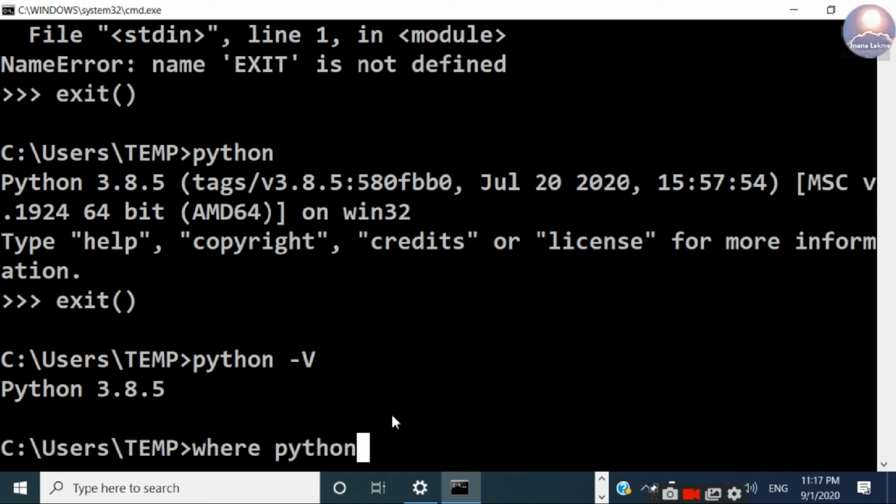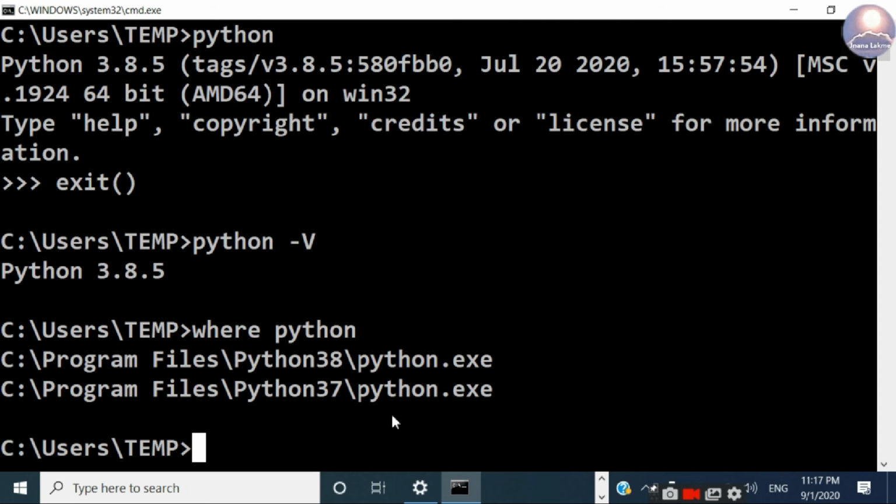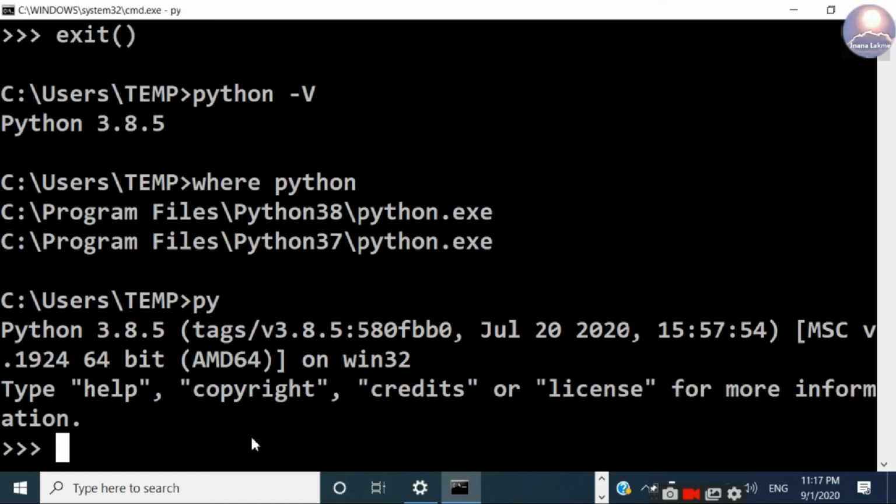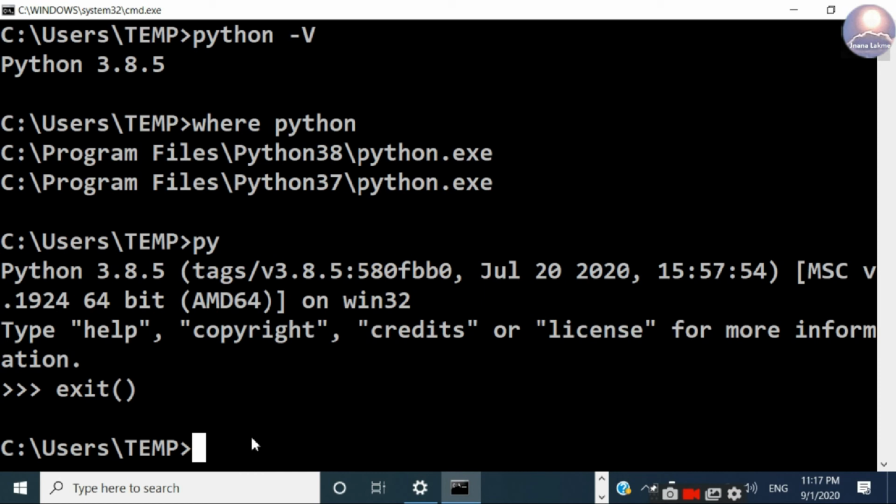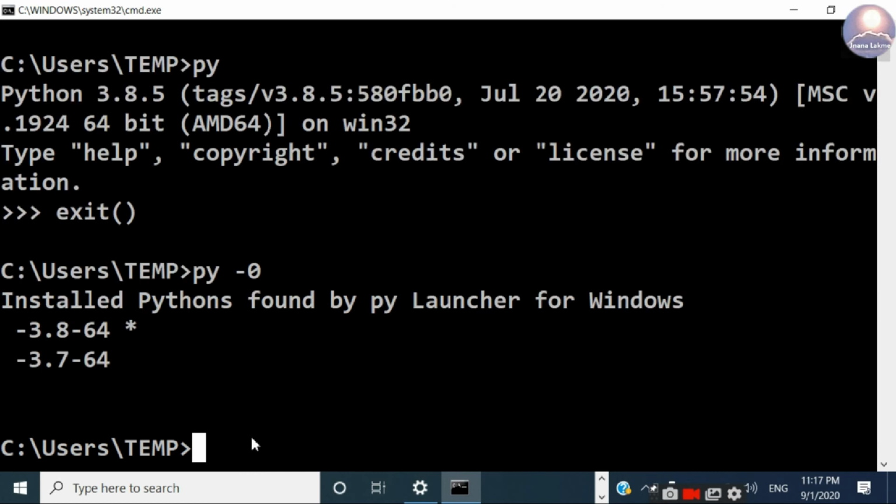If the user wants to execute a specific version of Python, the Python launcher py is a utility tool that will be helpful to invoke or execute a script based on the specific version. Let's see how we can execute a script based on a specific version.